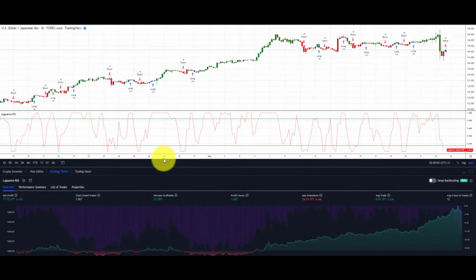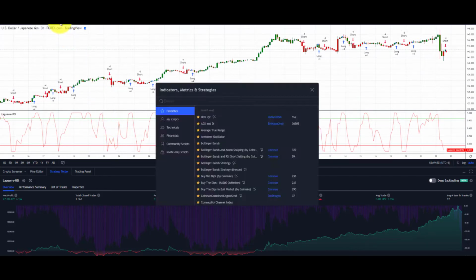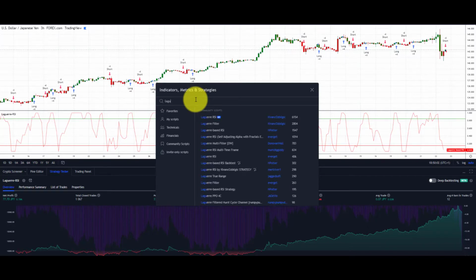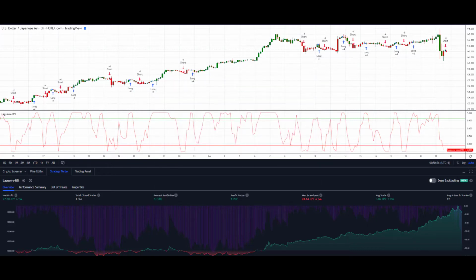To give you an idea of the win rate of this sort of strategy just on its own, I applied one of those indicators that we talked about earlier. Again, if you just type in Laguerre in the inputs, scroll down, and I actually used this one by H. Potter that seemed very useful and would allow me to see what sort of win rate we get from this sort of setup.